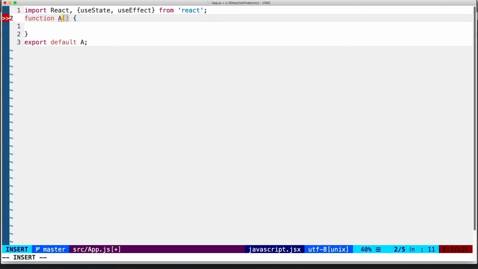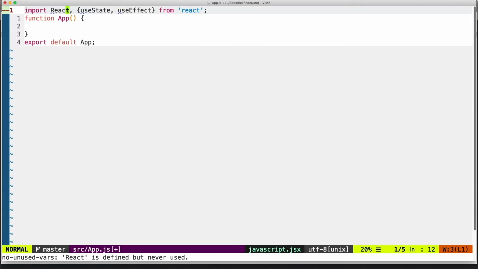So the first thing is to call this app. This component will be called app. It's the same as the other one. And here we see we are importing two different hooks, aka modules. The first one is useState. useState, as the name implies, is the one that we use to handle our state in the component. And the other hook is the useEffect, and this one is used to call other APIs. This is one that we will use to call the Rick and Morty API.